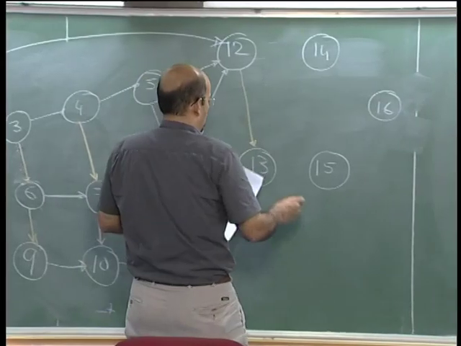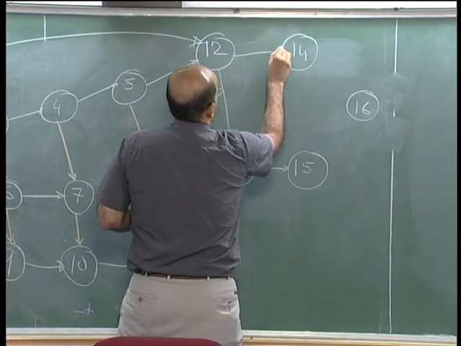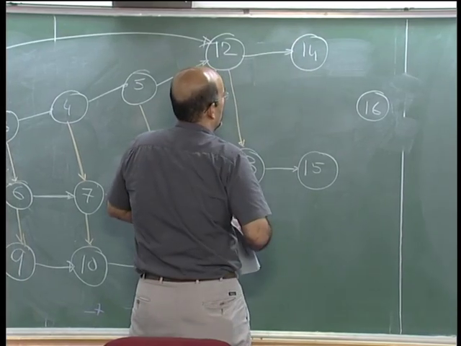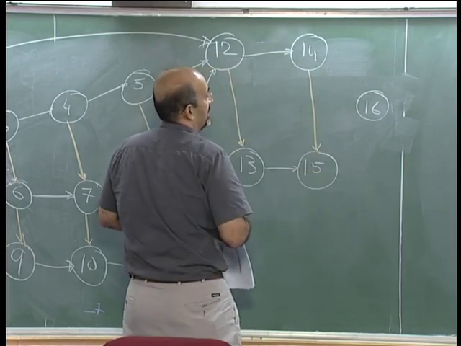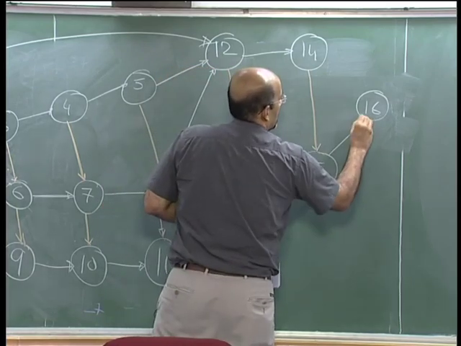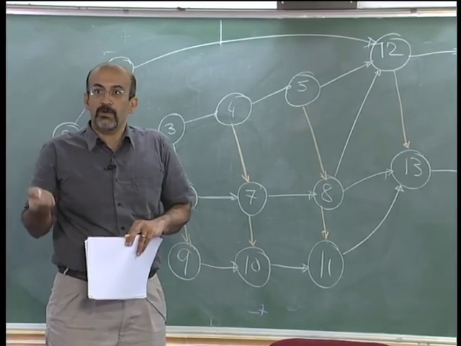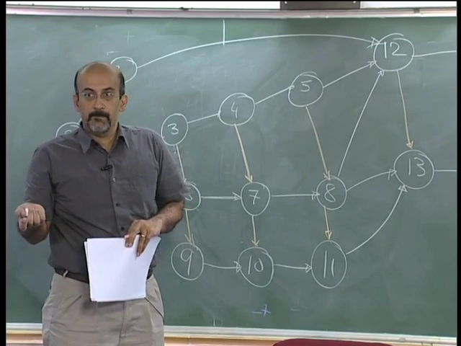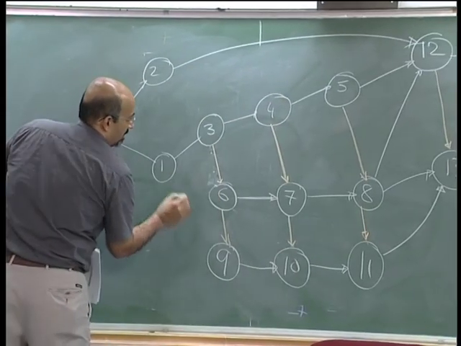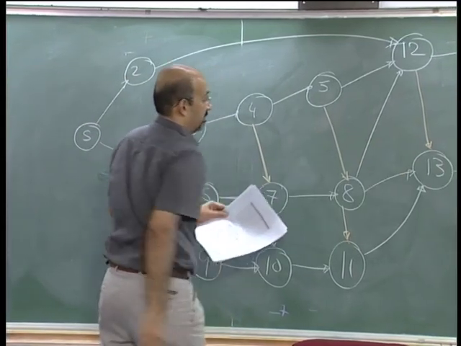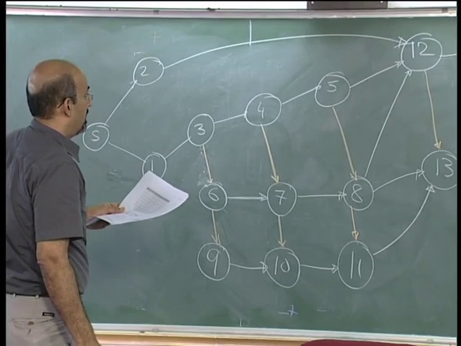Earlier we had a 2 to 13 relationship. Is it needed? Not needed at this time. Now, once I do this, I can place the deck slab, but I have only one crew. I have to place the deck slab on one side, release the crew and only then the deck slab can be placed. I had a 14 to 16 relationship not required again. So I have got rid of these redundant relationships.